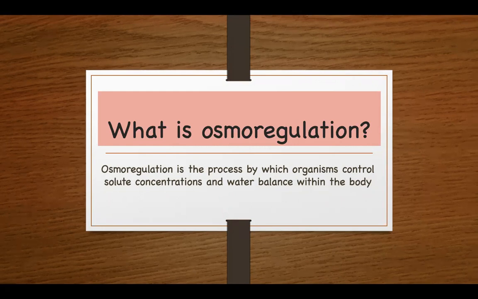So osmoregulation, children, it is as in osmosis or osmotic pressure. And this is about maintaining a constant osmotic pressure inside organisms. Why we have used the word organisms is because it is not only about animals. There are microorganisms, plants, and animals that do osmoregulation. So if you write osmoregulation is the process by which animals control, then your answer is incomplete. Okay, so remember that it has to be organisms. So things like these, children, while you're studying, you can ask yourself, why have they given organisms instead of animals? And you can prove the reason as to why, so that you will remember the definitions much better.